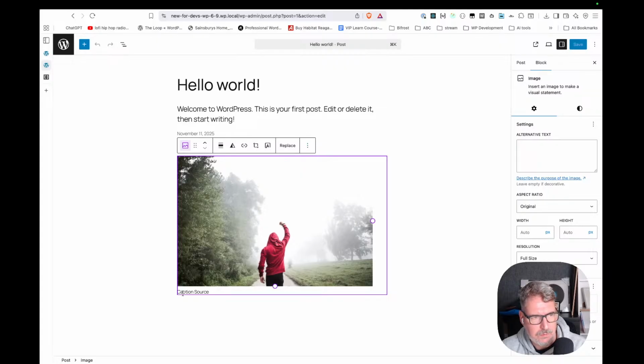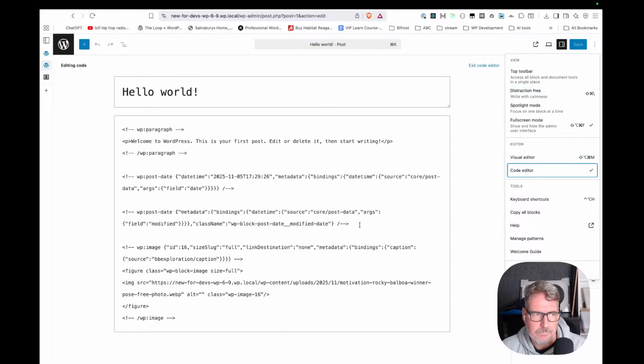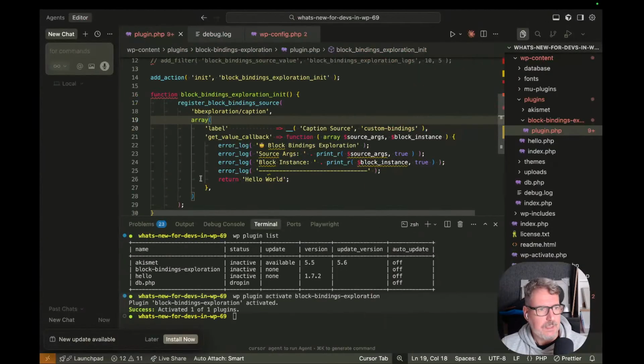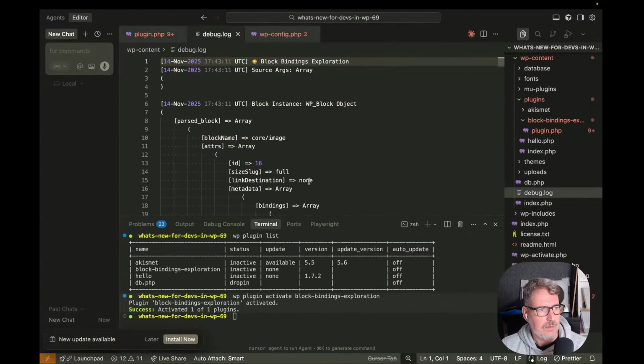Caption source. Okay, this is working now. Let's check the logs to see if this is working properly. So we are going here and the backlog.